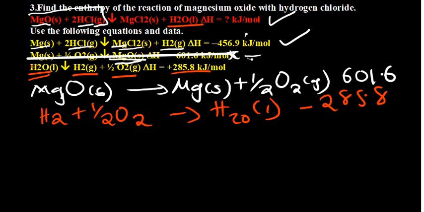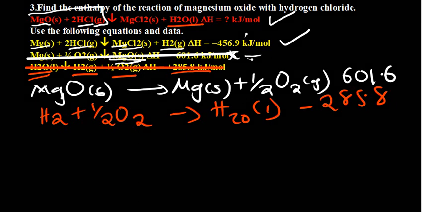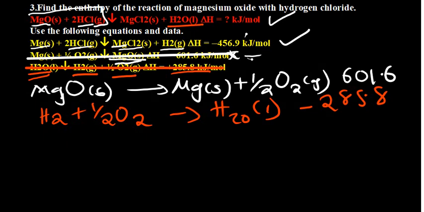So let us now cancel out the things that are on both sides as a reactant as well as a product. Let's put stars on the ones that are not part of the main equation. Is hydrogen part of the main equation? If you check the main equation, there is no hydrogen there. So this one we don't want it. Do we have oxygen in that equation? There is no oxygen. Do we have water? We do have. Magnesium oxide, we have it. Magnesium in solid form? We don't. Half of oxygen? We don't. From the first equation, magnesium in solid? We don't have it. HCl, we do have it. Magnesium chloride, we have it. Hydrogen, we don't have it.